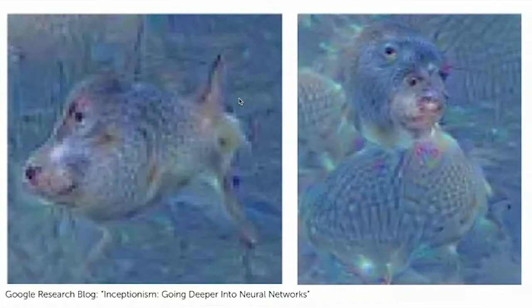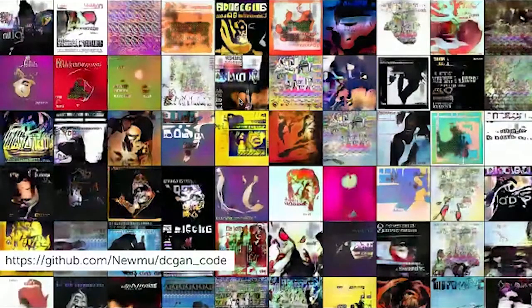There's a really great blog post from Google talking about how they do this. And of course, you could apply this to all sorts of other kinds of data in creative domains as well as non-creative. One of my favorites as a musician is this GitHub project, which uses the same kind of generative techniques, but to generate new album art for new albums. And so you can see, something pretty essential about what albums look like has been learned here, even if the text doesn't make any sense.